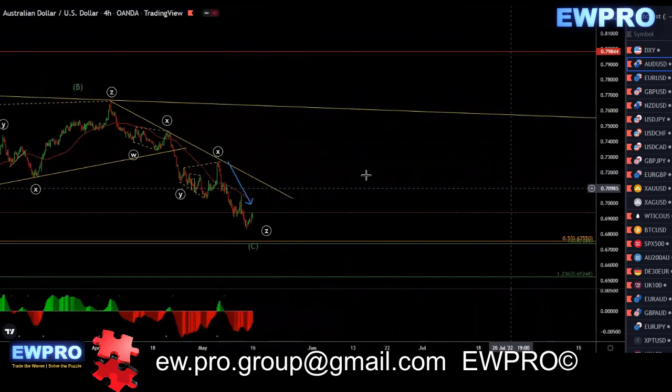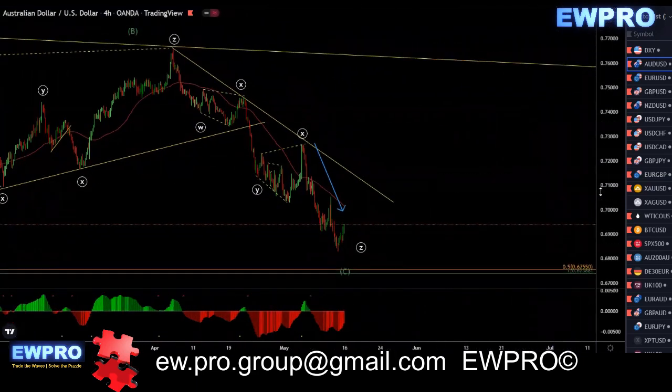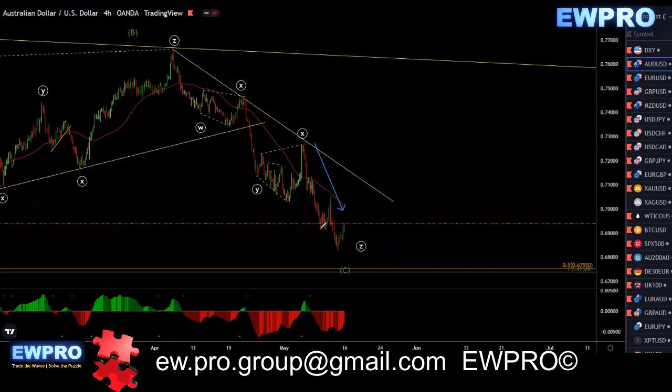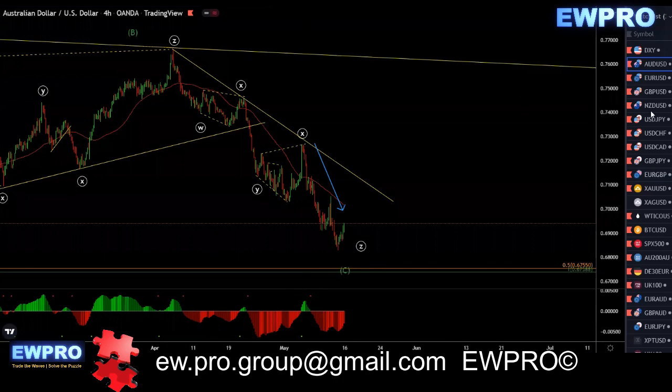So on the H4, nothing's changed. We're still in this wave Z. We got the bullish divergence. So we had that bear hidden here, and we went and broke that low. So really, you need a trend line break, a buy setup before you can buy, or else more than likely it'll just be scalps to the short side.